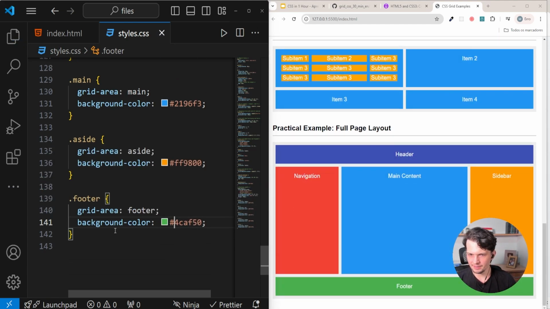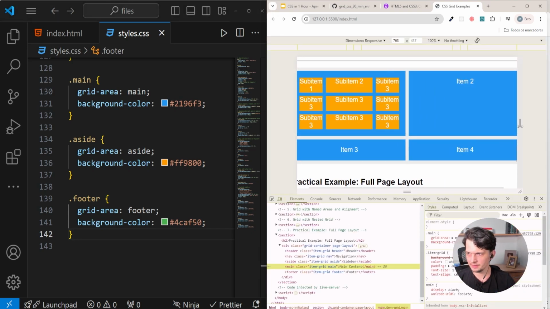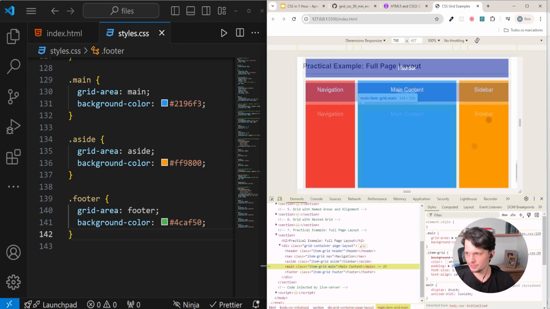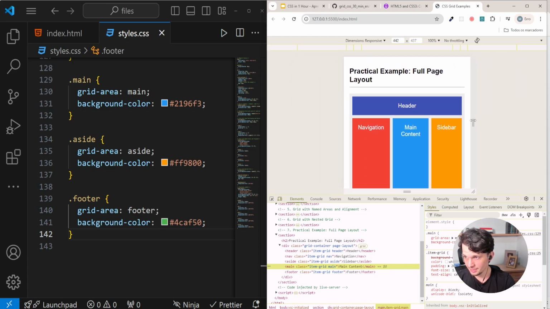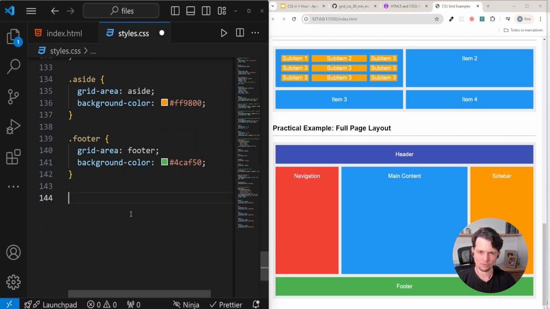Now we have the areas colored, okay, and we have a problem here. If we want to see the mobile view here, the areas will stretch or will shrink, okay, but now my main content doesn't have the size I want, and this is not okay for the mobile version. I need to have a column layout here. So how can I do this? How can I achieve that column layout?